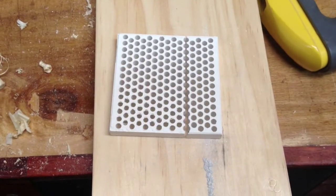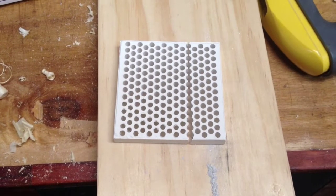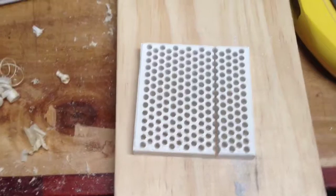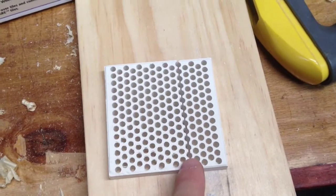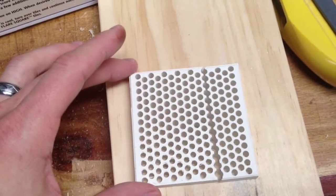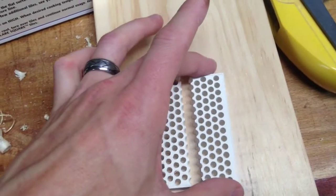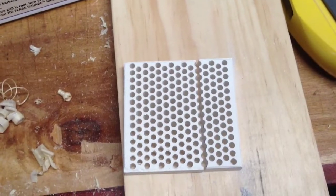Alright, so I've got all of them laid out, but there's a few small spaces that I need to put tiles, because according to the directions, it says you need to fit them together tightly. So it says you can cut these, so I just took a marker, marked it, used just a regular old hacksaw, and scored it, and then they just break really nicely. So I'm going to get all these cut, and then I'll fit those in and see how it looks.